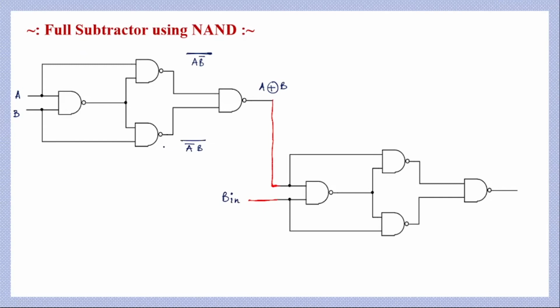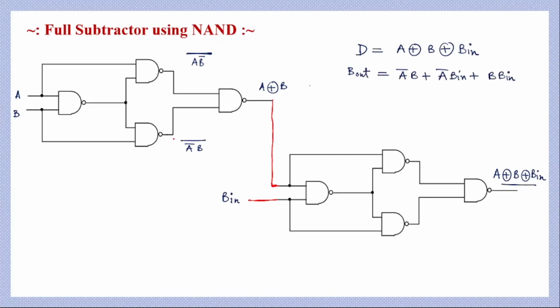So as per the working principle of this circuit, we have seen that the output is A XOR B when the inputs are A, B. So when the inputs are A XOR B and BIN, the output will be what? It will be the first input, which is A XOR B, and then with that XOR the second input, which is BIN. So what we can see here, we have already obtained the difference of the full subtractor.